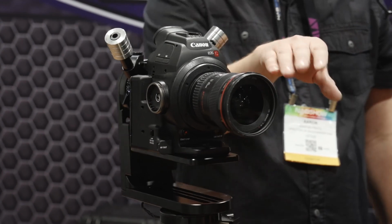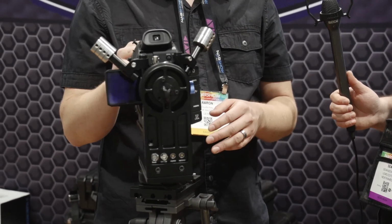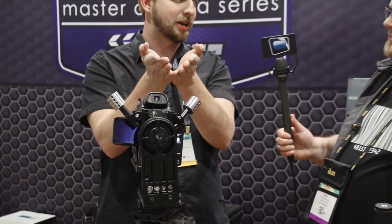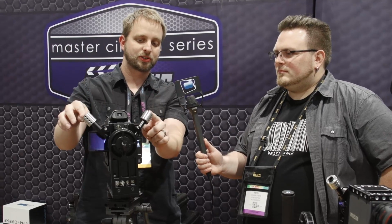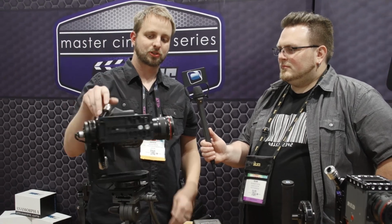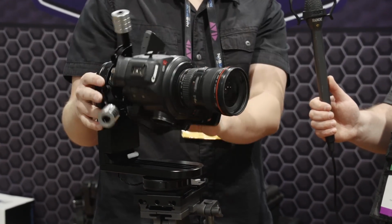Exactly. We call it Tri-Axial Balancing, just a big fancy term for it. Basically, we create a triangle, and the bottom of the triangle is the camera. Once you get that optically centered, it's never going to be balanced by itself. So we've added 2 more points, and you put counterweights on here, and we can get the camera perfectly balanced. If I set this camera here, it's going to stay there. Same here, it doesn't matter where I turn it, it's going to be perfectly level. So you can dynamically balance it then.